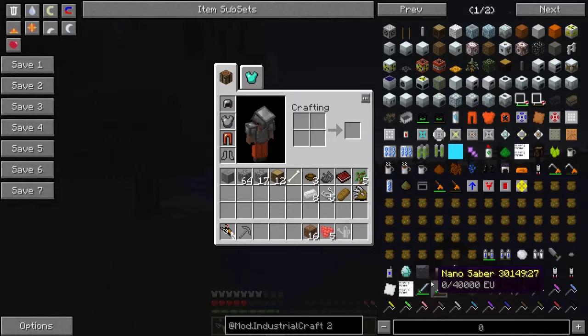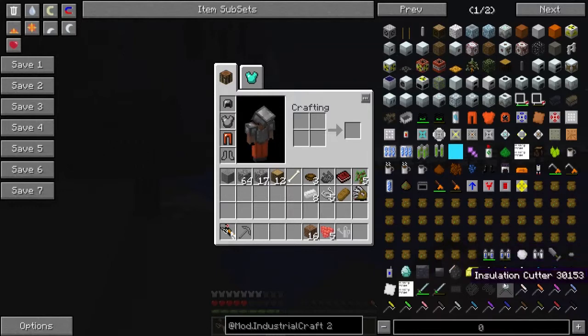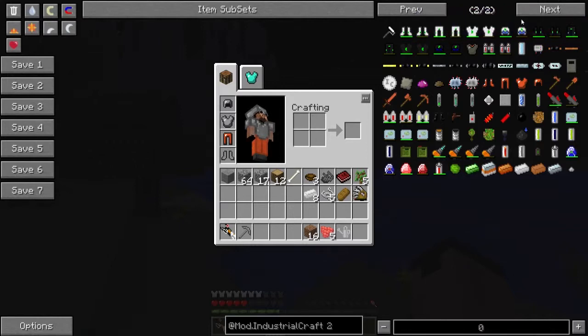Iridium plates used in things like nano sabers, raw carbon fiber things for like the dinghies and various other things like the windmills in this case. Your insulation cutter, which can actually, I'm not sure exactly what you'd use it for. I'm assuming you would take like coated wire such as copper wire and turn it into uninsulated copper wire for various reasons. You got your painters for painting cables, quantum suit, your nano suit, composite vest, which is basically, I think it's essentially diamond, but there's only the one composite type of armor, like piece of armor, I should say.